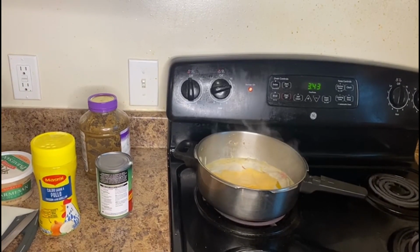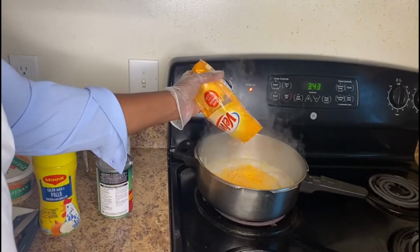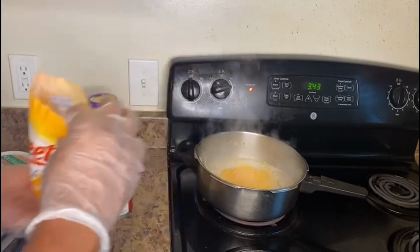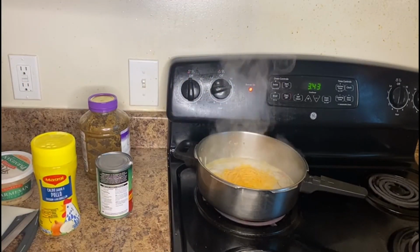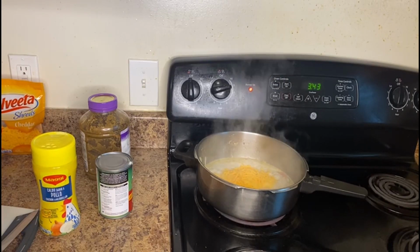Nice. So that was 5 slices of cheese. We're gonna move in with the cheddar. And for me, I don't really measure stuff, but if you want to measure your stuff, you can.